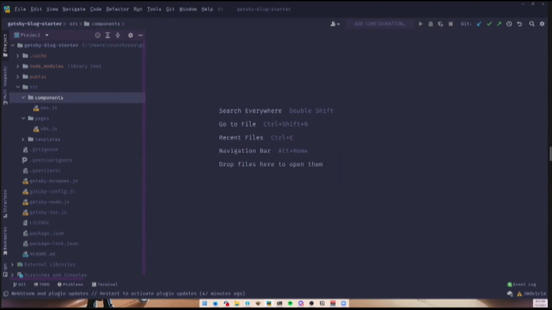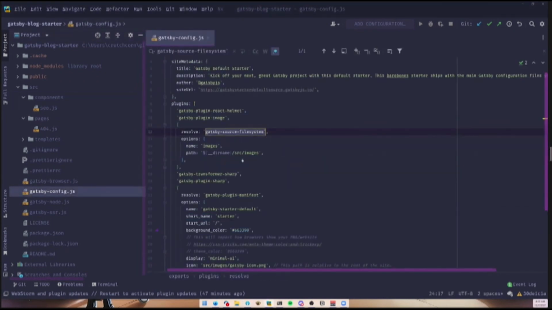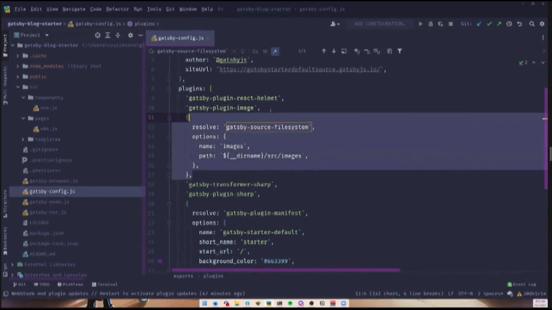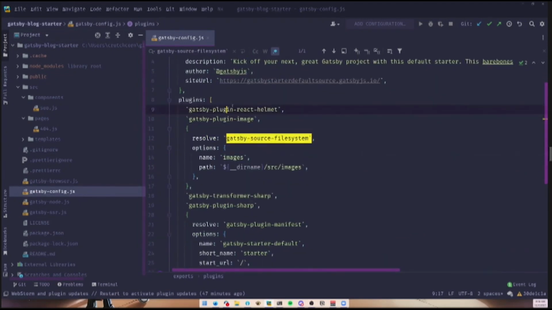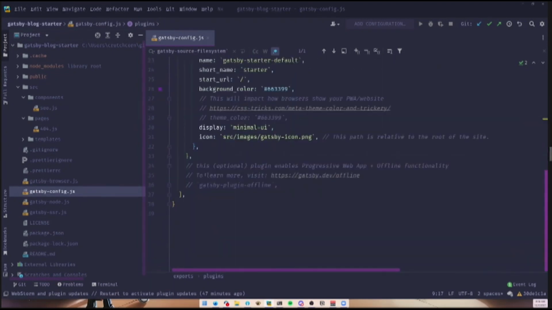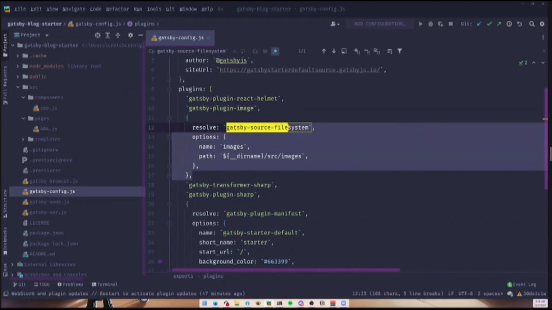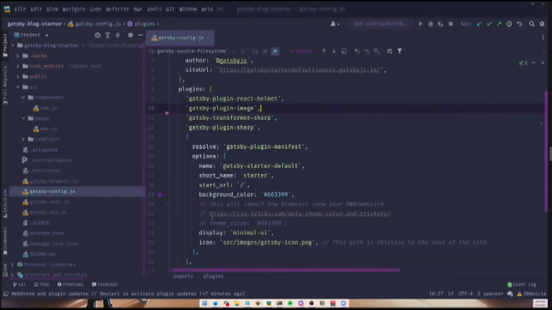What else? Let's also go ahead and get rid of, in our config, we have a mention of that images path. So each one of these, we were talking about the extensibility of Gatsby before using plugins. These are all the plugins that ship by default. And by default, it tries to look for the images in the images directory. So let's go ahead and get rid of this.